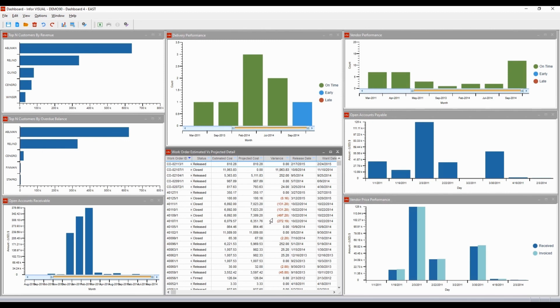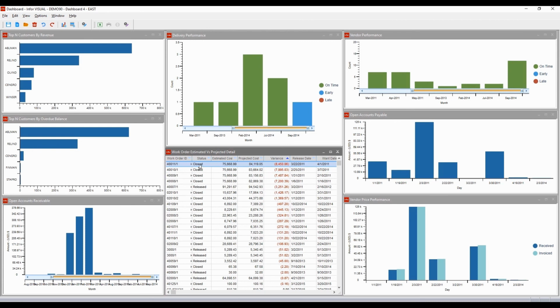Everything in red is where I had a negative variance, which is something I want to look at. Maybe I'll ignore a 16 cents variance, but maybe I want to sort this by variance amount, and I don't want to see a big positive variance, although that would be important too on a closed order, because that tells me that perhaps someone didn't report labor or didn't issue the materials, and I might want to look into that. But if I'm looking at my negative variances, I just click on that again to sort it descending, and now I can dig through it.